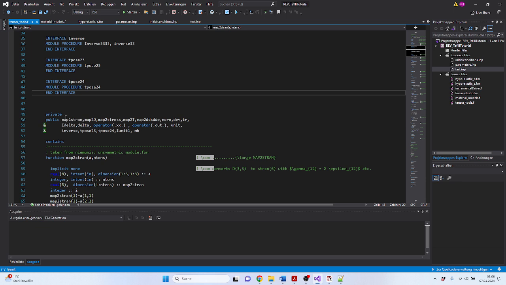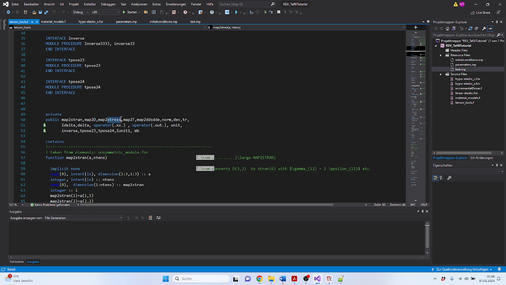What is also important are map to strand, map to D, map to stress, map to T, and map to DDS, DDE, which are used to convert between Voigt notation and tensor notation. For example, map to strand calculates from a strain tensor to a strain vector. So strand is always a vector, in Voigt notation. Map to D would be the calculation from strand, so from the Voigt notation of the strain to the tensorial notation.